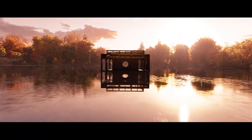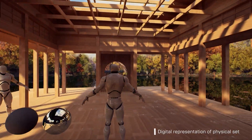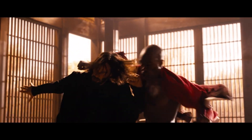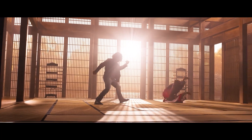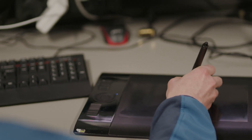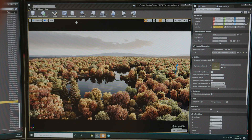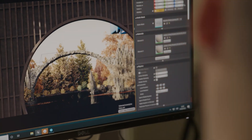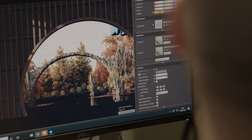What you see in the final image for the sequence is mostly all coming directly from Unreal, which is quite a unique thing to say, because traditionally we would use Unreal for previs and postvis — but this was the first time where I truly wanted to say what you see in the final film is coming from the Unreal Engine. In rendered VFX we're so used to seeing things take hours, sometimes days to render, but having that in real time still blows my mind. You want to tweak a light, change the sun angle for a specific shot — you get instant feedback. Instant results, everyone's happy.